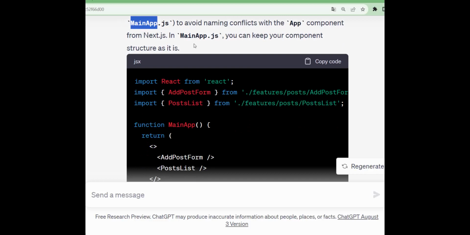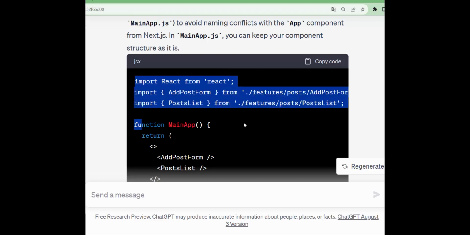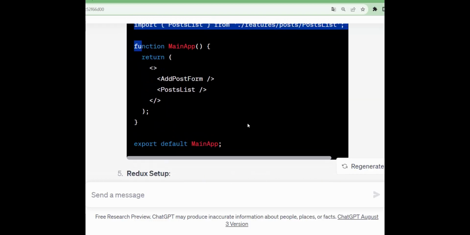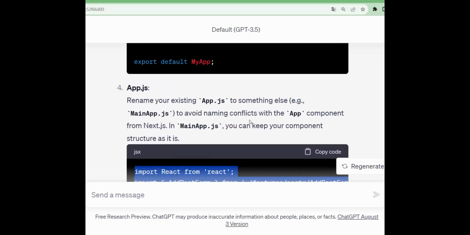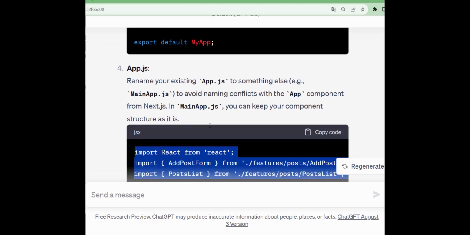Here it is, main app.js, I copy this one. And that is my main app, to avoid the naming conflict with the component from Next.